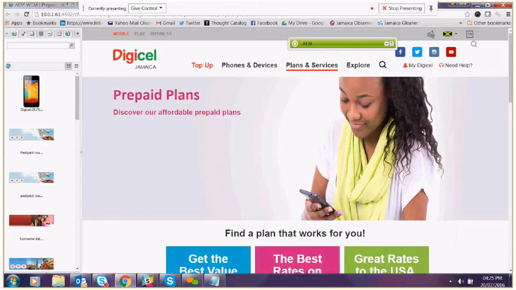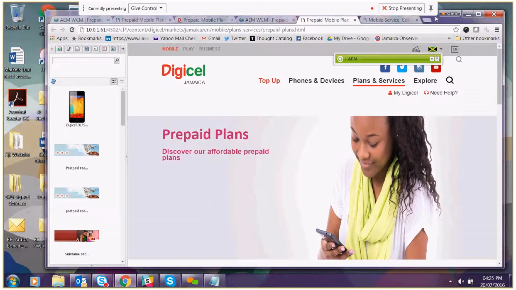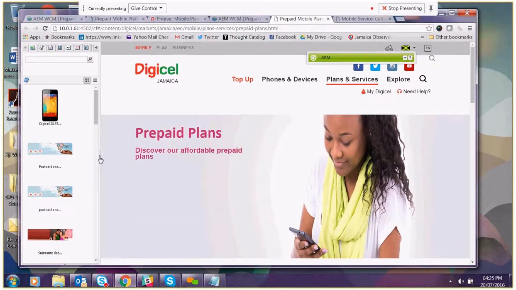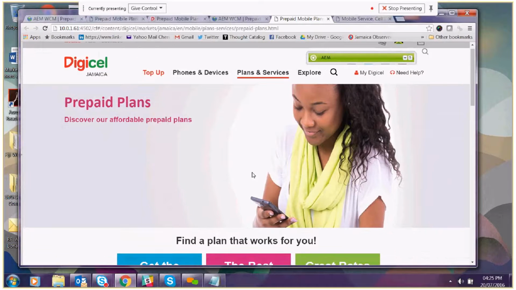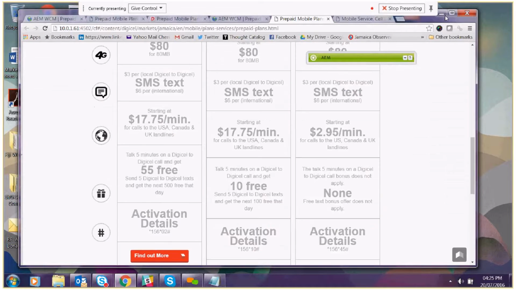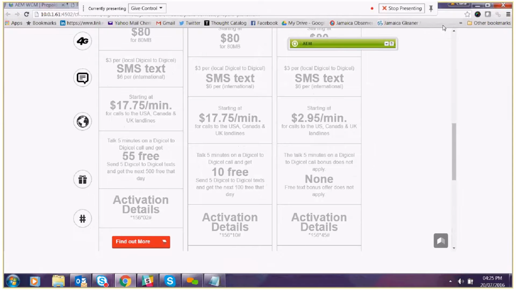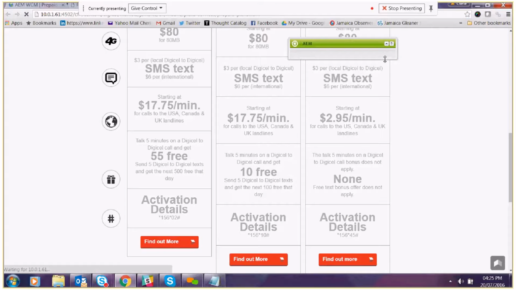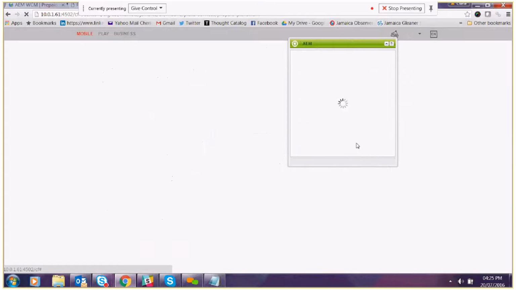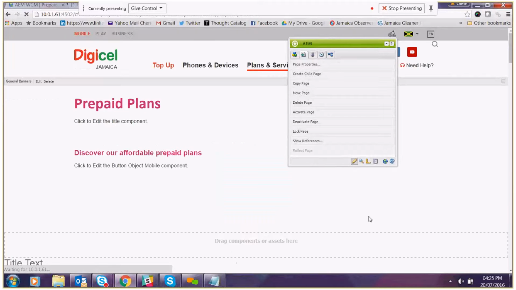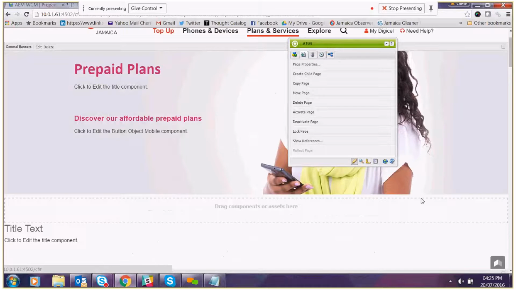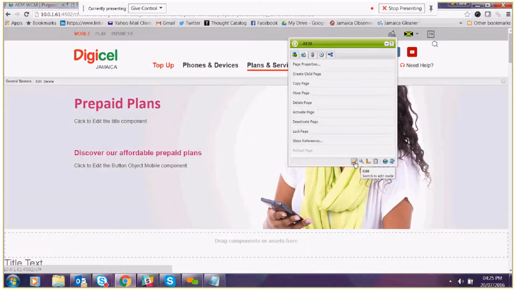what you want to edit is your general banners. For some reason, it's not allowing me to edit here, but it is a general banner. Is this preview mode? Sometimes when you're in preview mode, meaning when you're on the microscope, there you go, yeah. When you're on the microscope, it doesn't allow you to edit, so you just make sure your mouse is on the pencil, and it allows you to edit in edit mode.